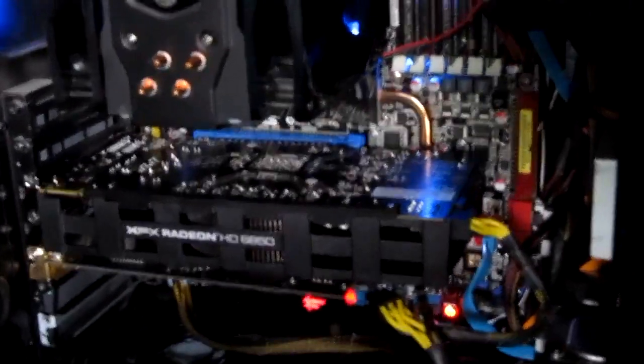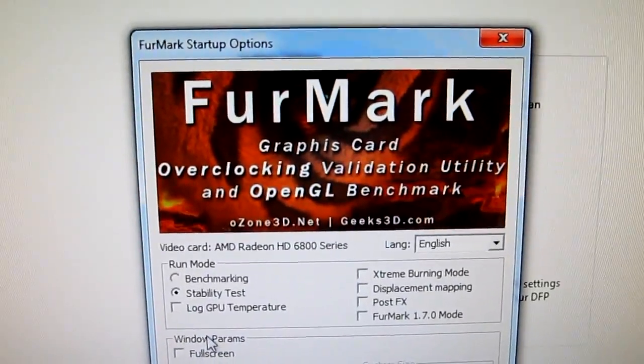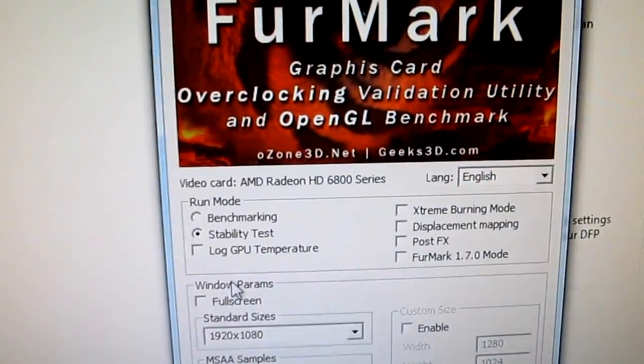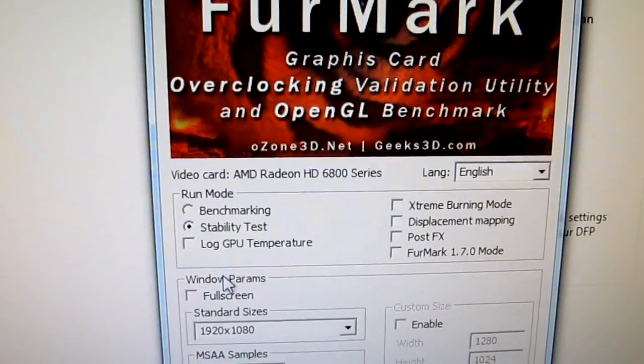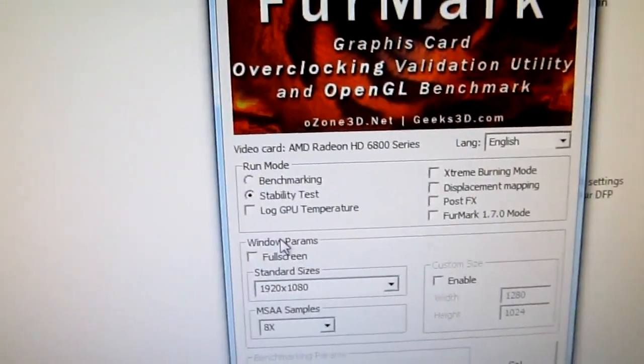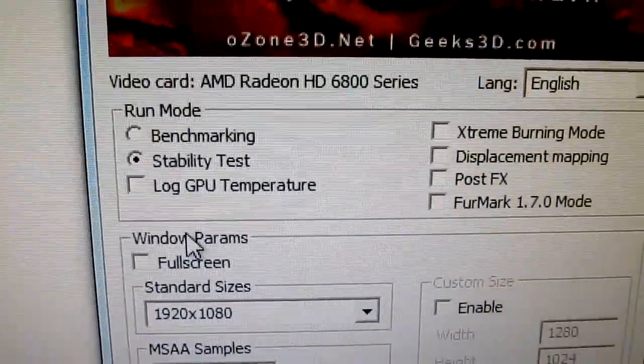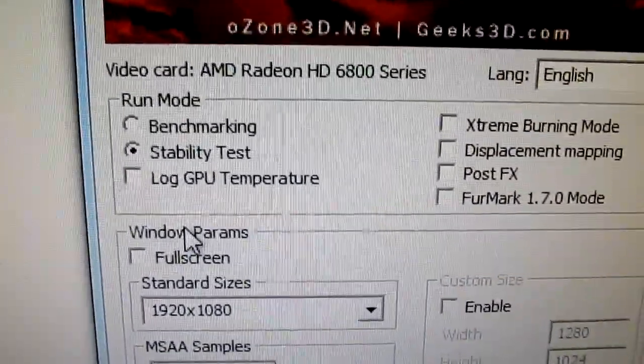But let's go ahead and get some testing going on it, and I'll go ahead and record it. Okay, the test we'll be running today is Furmark. This is a graphics and overclocking tool. You can find it at ozone3d.net. You can also find it at other places like Major Geeks, I believe. But you can Google it. It's just F-U-R-M-A-R-K, Furmark, and you'll find it.